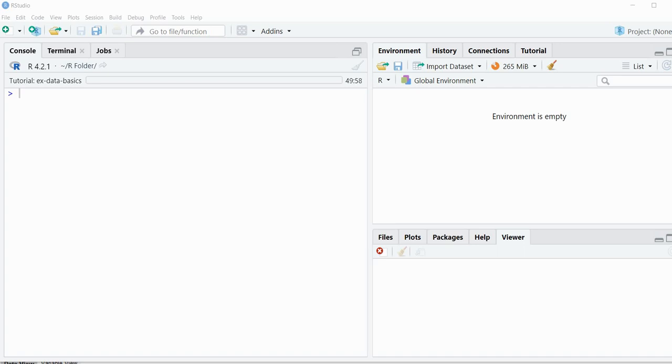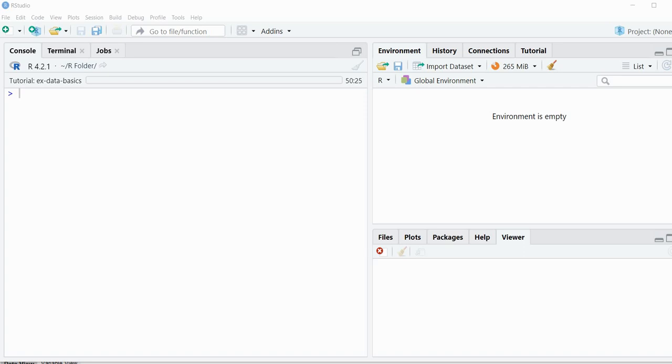So what I wanted to do in this video is to spend a little bit of time on understanding data structure, and we're going to do this by way of setting up a data frame. So if you think about your SPSS data file, the spreadsheet that you open up to and so forth, it's got your values and your variables and so forth. You have to be a lot more explicit when you are setting something up like that in R.